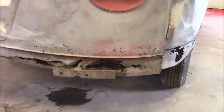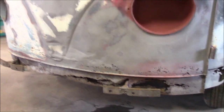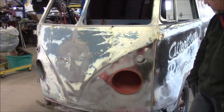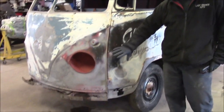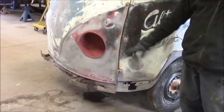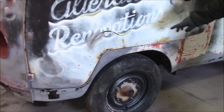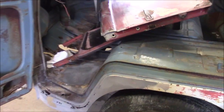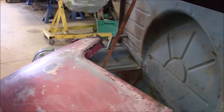When the van just got dropped off, we brought it inside out of this nasty weather we have here in Canada. Someone's done some media blasting on it just to show the worst sections, and then we'll be dealing with it. So it's very typical where it's going to require the front nose, the inside reinforcement piece, and some structural pieces. These fenders always go on them, so we're not surprised about that. The bottoms of the doors. And when we open the door, you can see there's quite a bit of corrosion. So we've got a donor door here that's in very, very rough condition. We're going to see what we can come up with that.